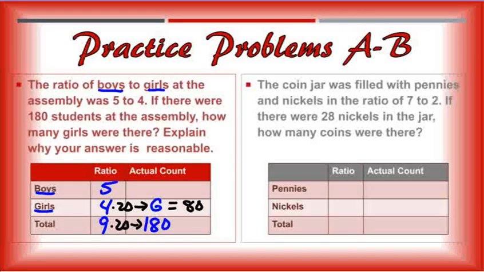And why would that be reasonable? Well, five, four to nine, that's just under half. Or a little bit more than, well, four is less than half of nine. So 80 is just under half of 180, because half of 180 would be 90. So 80 is just under 90.